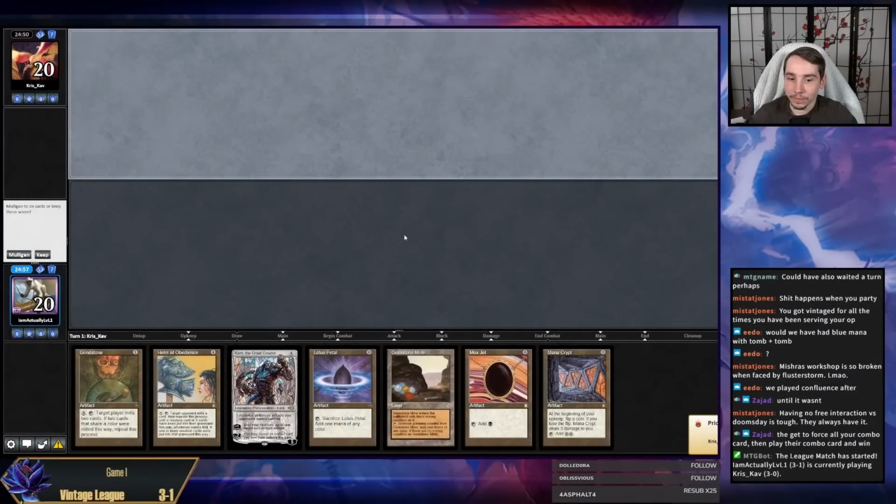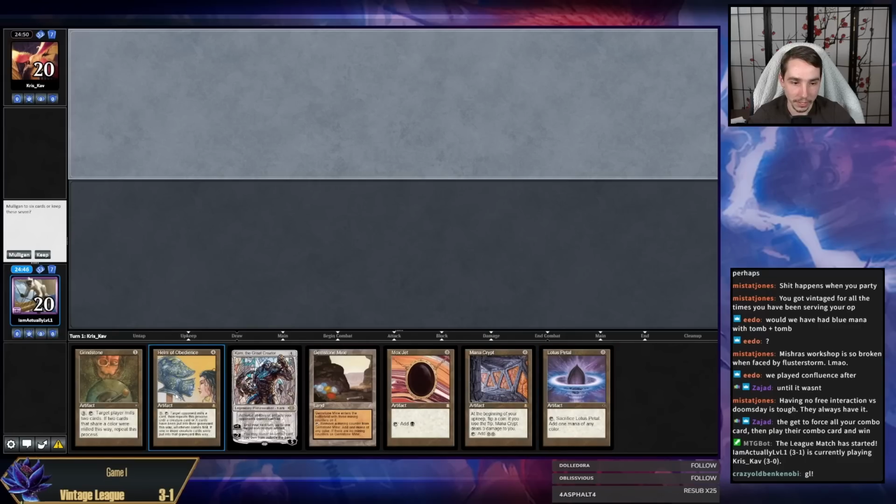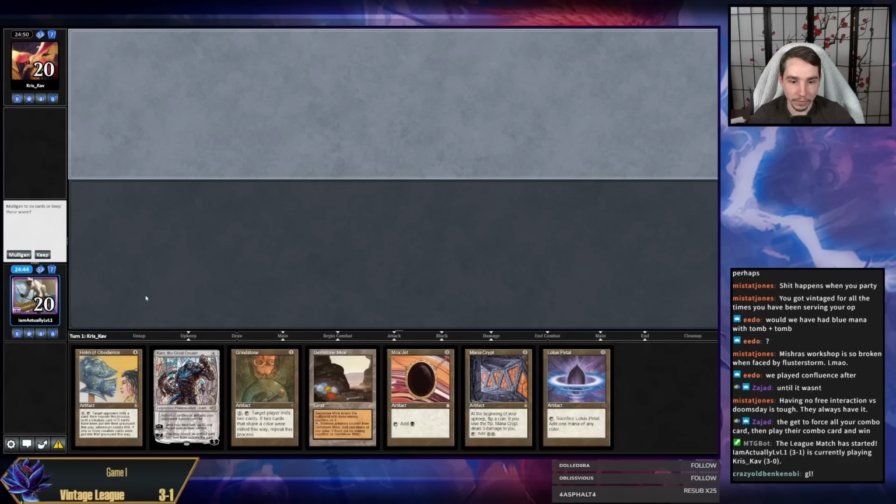All right, chat. Fifth and final round of this Vintage League. We have had a pretty good run. Obviously, no one beats Doomsday, but we had some pretty strong victories that were not Doomsday, so that's always nice. And here we've got a pretty reasonable hand to start. Let's see what we can do. Opponent is 3-0, and we are 3-1. Let's see what they're playing.